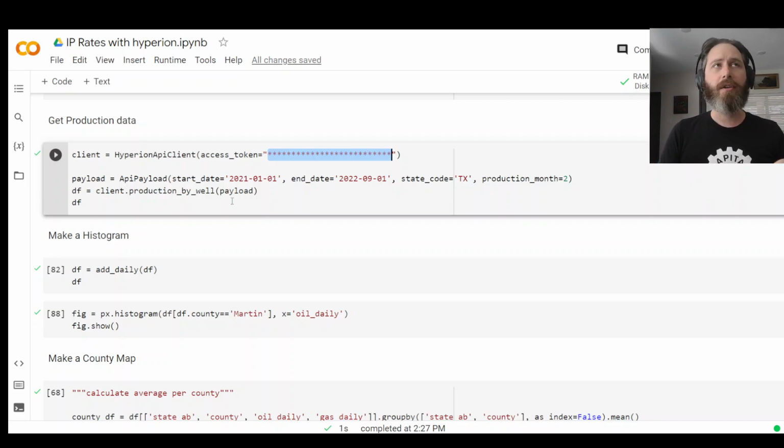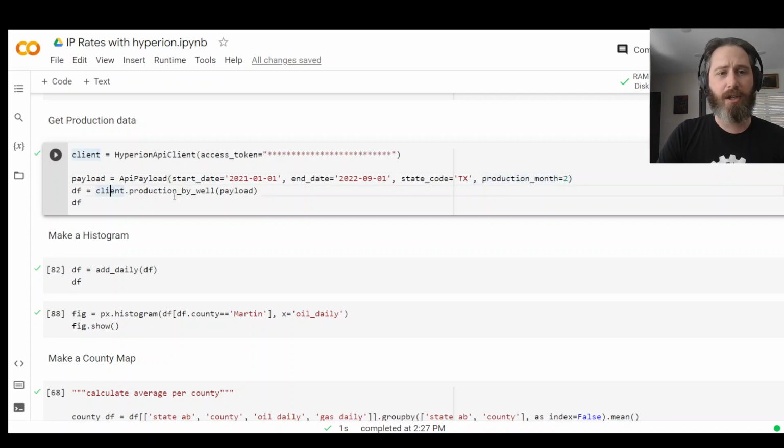With a fract well, typically the highest point of production is actually in month 2, because month 1 is always partial, and as flowback occurs, there's usually a trade-off between the amount of water being pulled out of the well and the amount of hydrocarbons coming out of the well, which means that month 2 is the best bet for trying to do IP rate analysis. So that's why I'm picking production month 2.